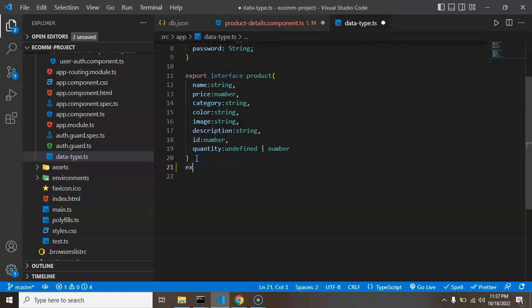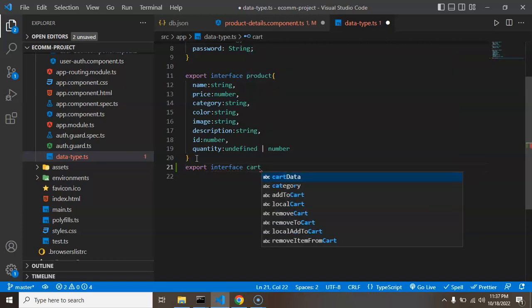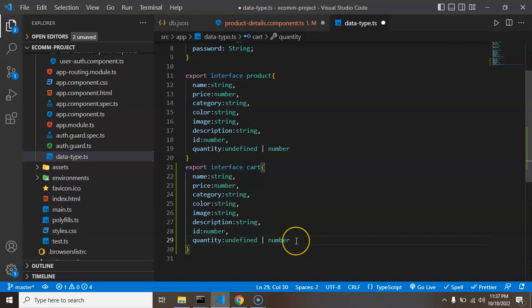Let's say export interface cart, and here we can put all of these details like this. After that we have a productId, and that could be a number, and userId, which will again be a number.